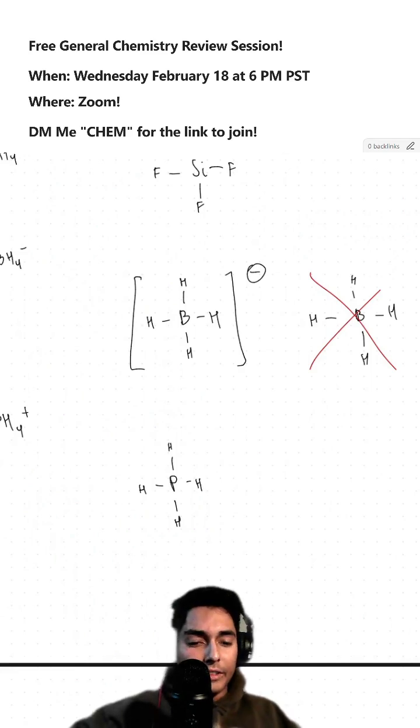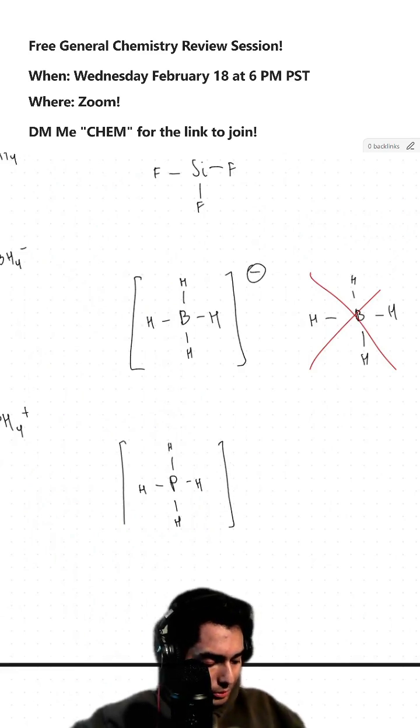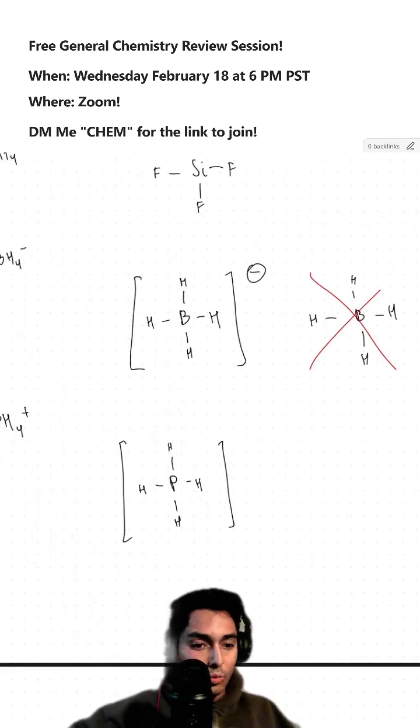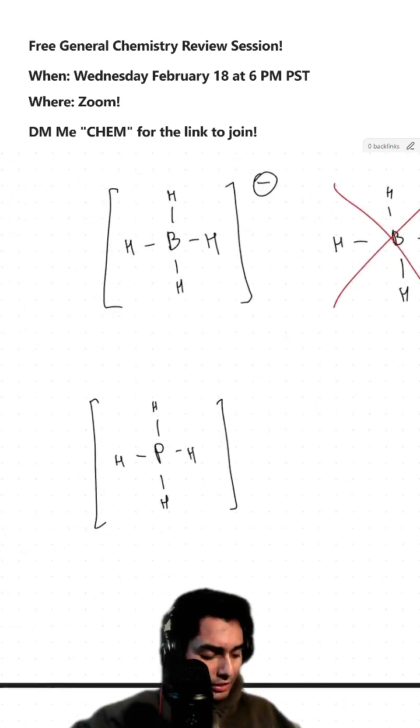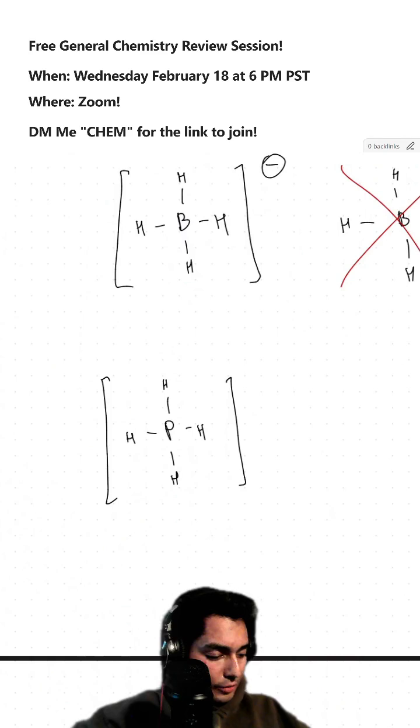And here we have 4 different bonds. Here is going to be 1, 2, 3, 4. And, well, phosphorus typically has a stable octet, but phosphorus typically likes to have... Okay, we got to do the charges. So if I have 1, 2, 3, 4, 5, 6, 7, 8.